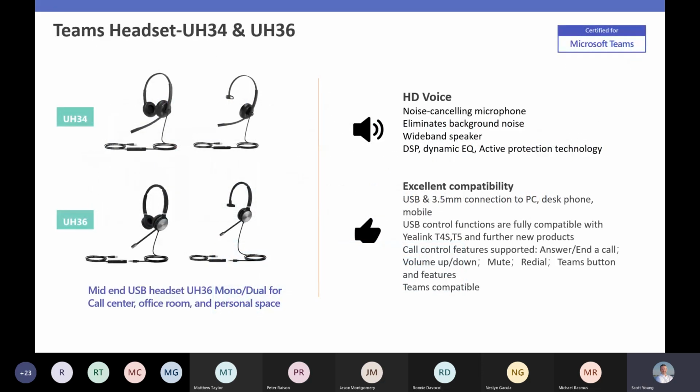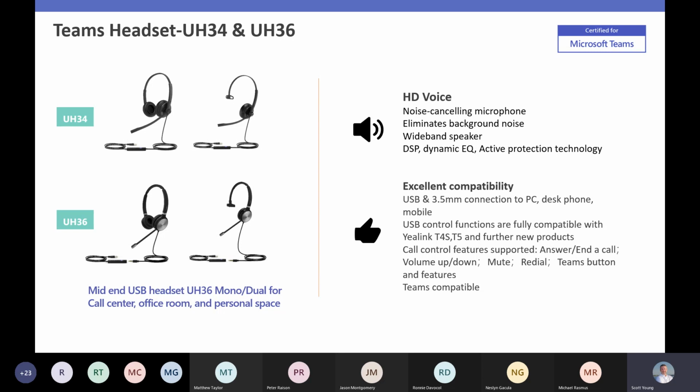All right, so over the last probably 6 months, Yealink have really spent a lot of effort on releasing headsets into the market. As we all know, with the work from home scenarios and whatnot, USB headsets have been in hot demand. So Yealink have released a complete range of USB-enabled Teams certified headsets.